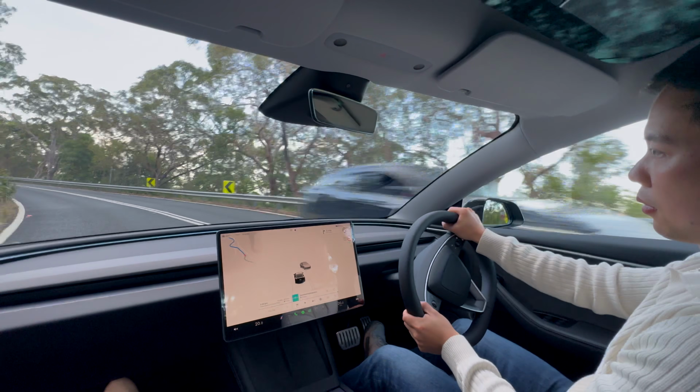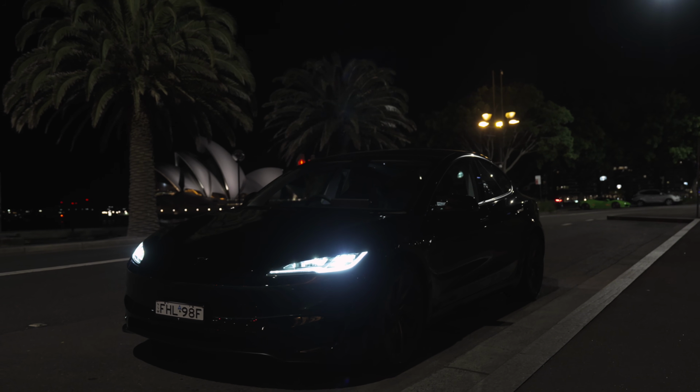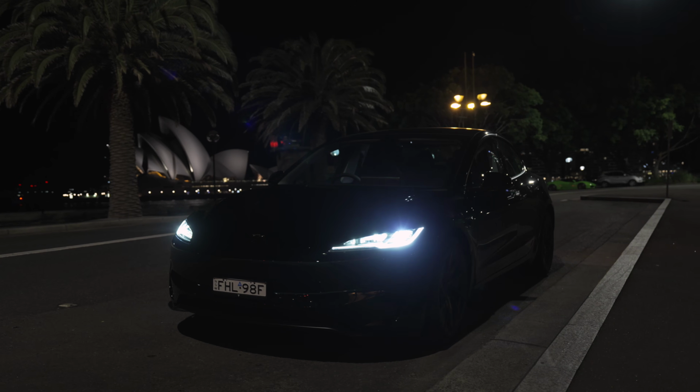But it's still no Porsche, and the entire driving experience feels somewhat digital and sort of, let's say, distant is probably the way I'd put it. There is something else that I think would improve the driving experience, and this might be a hot take, but I think what I personally would love to see is digital shifting and simulated engine noise.